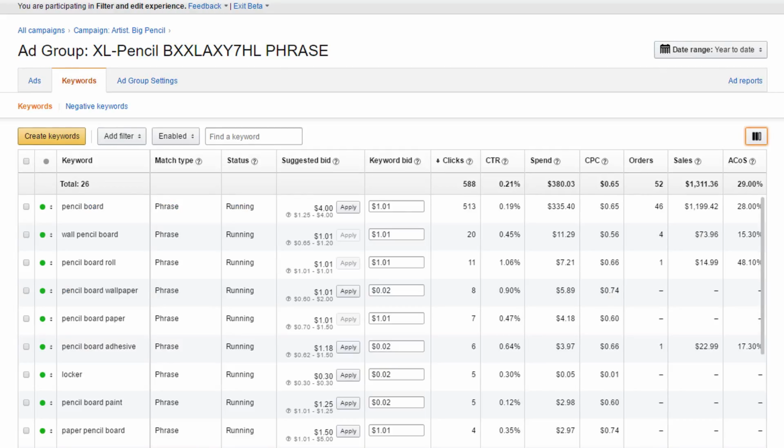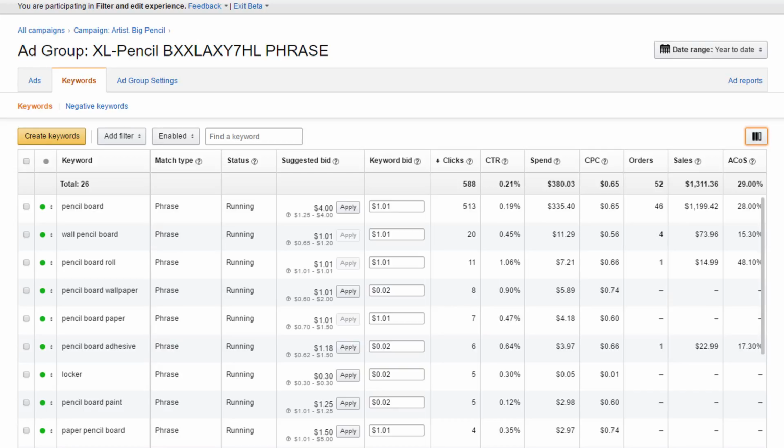The Keywords tab also includes summary metrics similar to what we just looked at for the ads. These key metrics show us how well each keyword performs on getting shoppers into the door as well as converting to a sale. Keep in mind that each keyword has the ability to match up to multiple search terms. So while we might have a report that shows a search term is performing well or performing poorly, it is not going to have a direct correlation to the keyword because the keyword can have multiple search terms that feed into it. Before we make any adjustments to keywords, we want to make sure that we're always optimizing the search terms that are being matched up to that keyword.